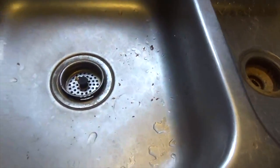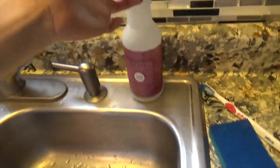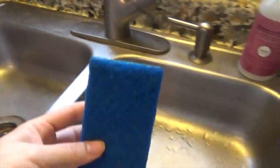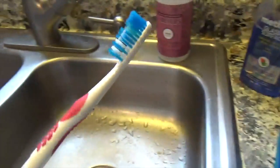I'm going to show you what I'm going to use and show you my dirty sink. I've only rinsed it with water for the past few days — no scrubbing or wiping. You can see dirty dried food and some really gross looking residue around the rim. To clean it, I'm using just an all-purpose cleaner — any kind works, it doesn't have to be fancy. I'm also using a glass cleaner and a scrubby sponge that came from the Dollar Tree — a dollar for two.